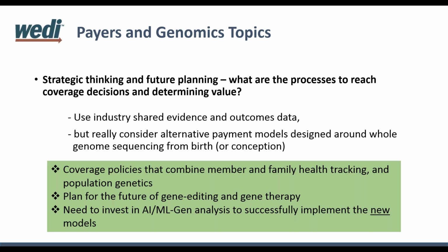What if in the future we're going to be advancing the use of gene editing and gene therapy? And then I wanted to mention, of course, everybody's talking about artificial intelligence and machine learning. If we start applying that to genetics, and I know that everybody is right now, but within the payer industry, we're applying AI to our current risk models and trying to squeeze out just a little bit more efficiency and cost savings on the current model. That said, I'd love to see AI technologies applied to new payment models and new ways of looking at how we reimburse for and financially support the future that is more around wellness care rather than sick care, and is based around genetic information.